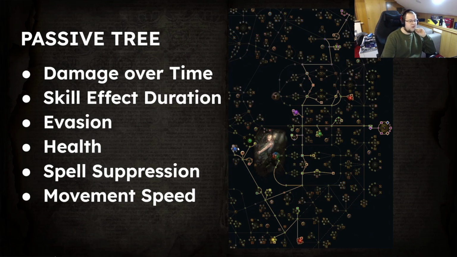We also want skill effect duration. Not only does our Caustic Arrow last longer, our Toxic Rain is going to deal more damage overall with it, and we are going to have more uptime on our wizard, more uptime on our totems, more uptime on our Blood Rage in case we need that. It's just overall really good for us.